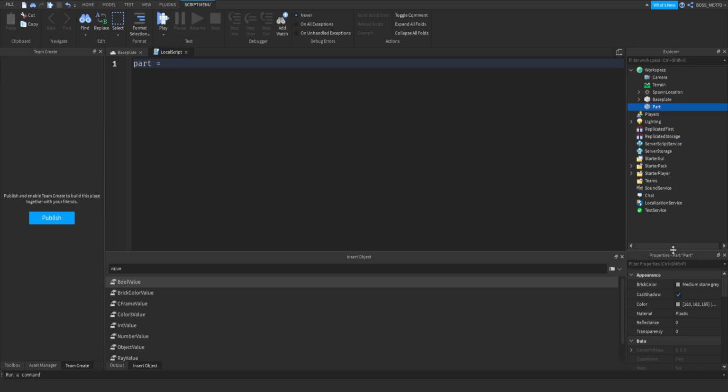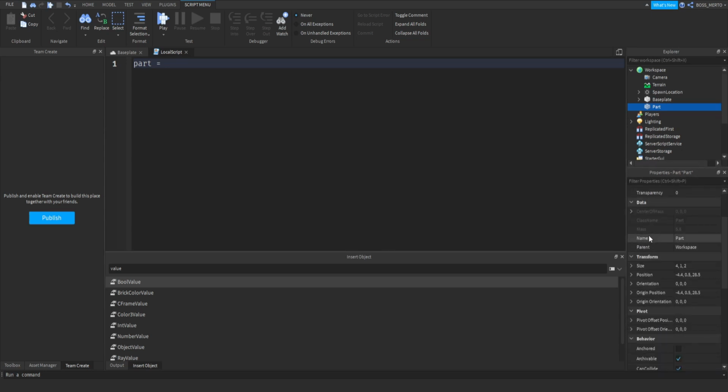And this part right here within this properties tab has the property parent, and the parent is basically the instance that is directly above this instance within this explorer tree. Okay, in this case, workspace, because workspace is above the part. Okay, that's basically what a parent is.